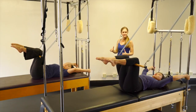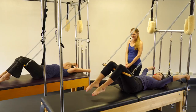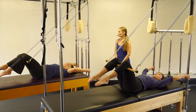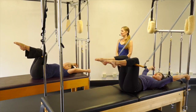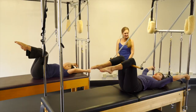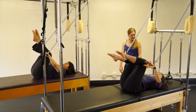Inhale, bring it up. Beautiful, ladies. And three, and bring it up. And four, and bring it up. One more. And five, and bring it up. Very nice with those toe taps. Okay. Go ahead, unwrangle your legs.